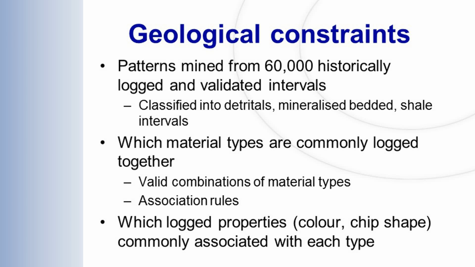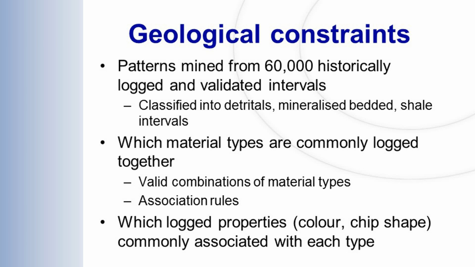What we wanted to look at with these constraints was to understand two things. Firstly, we wanted to find out what's a valid combination of material types. Given a proposed validated composition, have we seen this particular combination before? If we haven't, is there some way in which we can go from a historically seen combination of material types to what's been proposed? So we used a set of algorithms that come under market basket analysis algorithms.